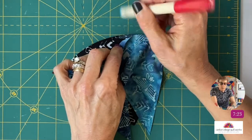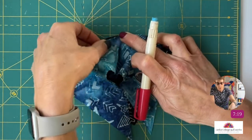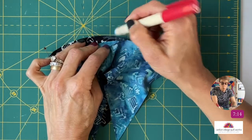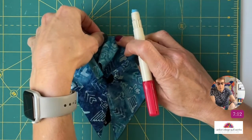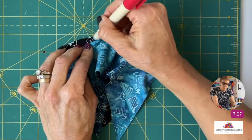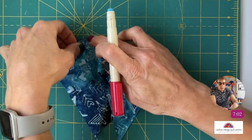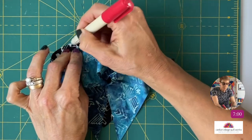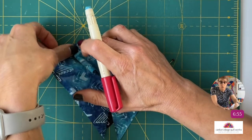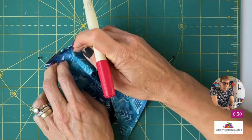Now, if you're a left-hander, you're probably going to work from the opposite direction. But if you cut these accurately, these will work perfectly. You will have enough fabric once you meet the other side. You don't have to find the middle. If you feel like you want to find the middle, you certainly can do so. That's not a problem. This is something you can do at nighttime too while you're watching TV. You can set up all your curves and they'll be ready to sew.